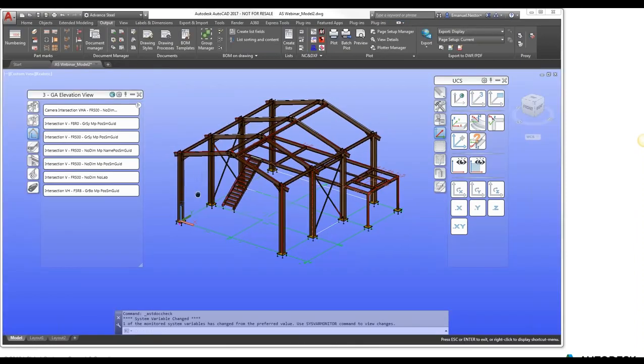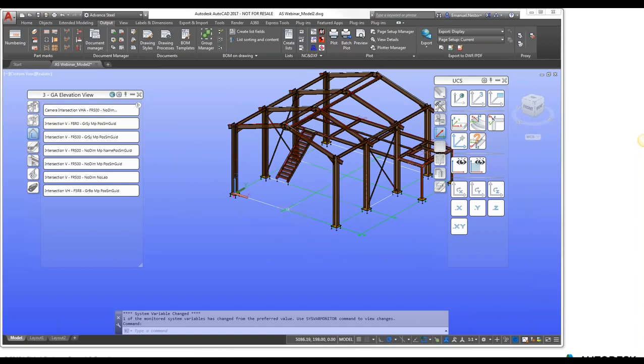Let's make another example for the first portal frame. In this case, we change the orientation of the UCS. We place the XOY plane in a vertical position in order to look from the positive Z axis to the portal frame.